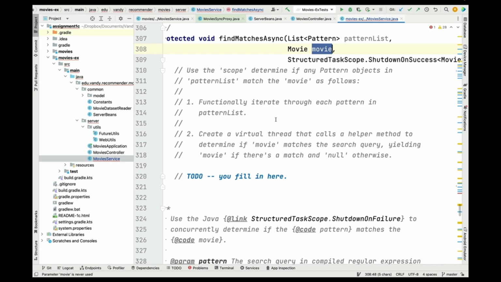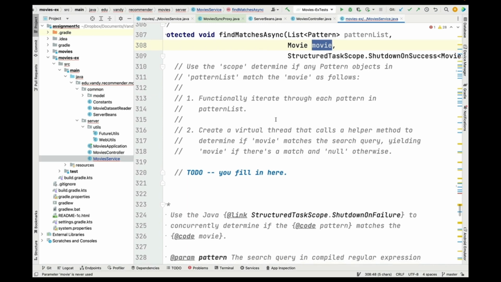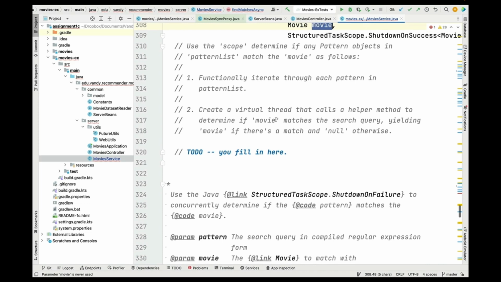And that, of course, will poison all the other ones that are still running because we only care about the first one. And if we don't get a match, we're going to throw the no such match exception.